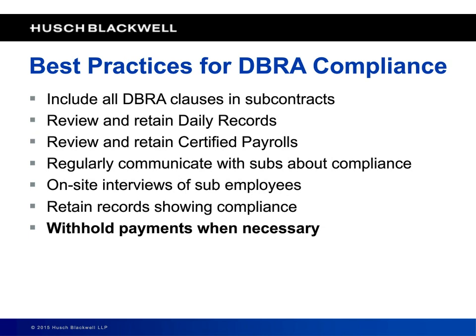If you're a prime and your standard subcontract does not specifically say, I'm going to withhold payment from you if you're not in compliance with the Davis-Bacon Act, you need to revise it and make it say that. Or make it crystal clear that that's a consequence of them not having their certified payroll submitted properly and in a timely manner, or for not making sure that their tiered subcontractors are doing the same. You've got to do that. That is your leverage.